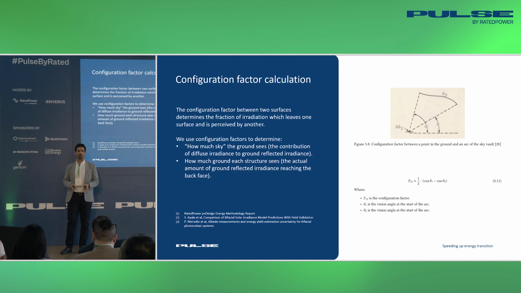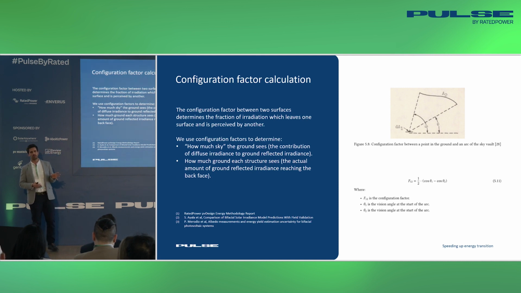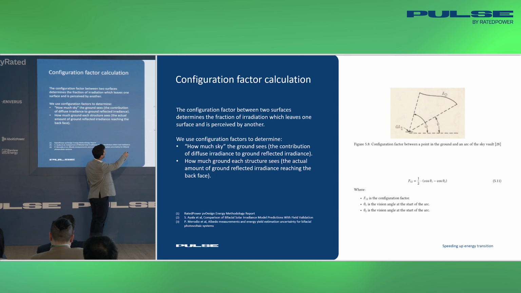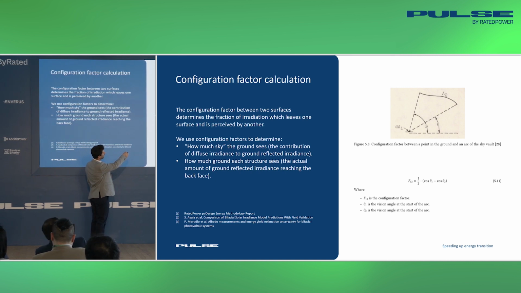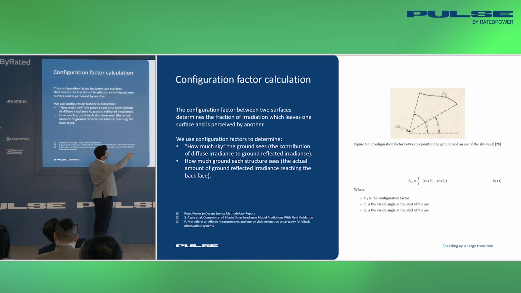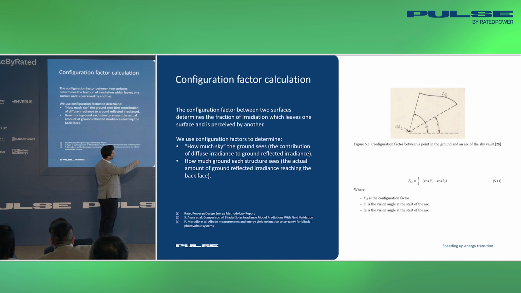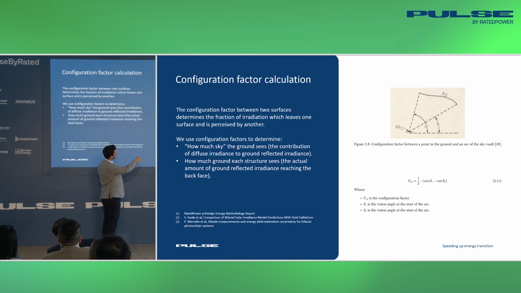The basis of all view factor models is what we call configuration factors. Configuration factors, it's something that comes from thermal modeling, so thermal engineering. And the concept is really simple. What we are doing is that we want to calculate how much irradiation one surface perceives coming from another. So in this case, you can see that part there, that's the surface we are evaluating. And this would be whatever is emitting irradiation, right? And these are the angles that we see in this equation here. So theta 1 could be this one, and theta 2 could be this one, right?